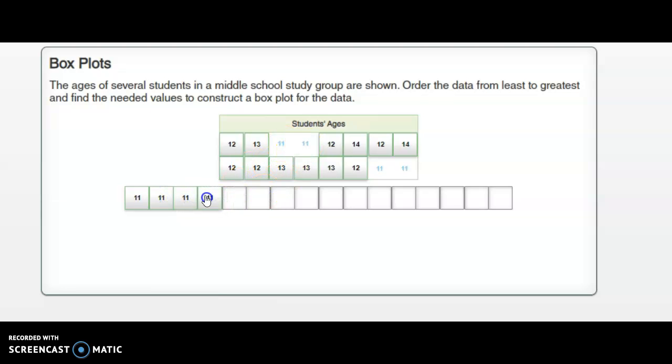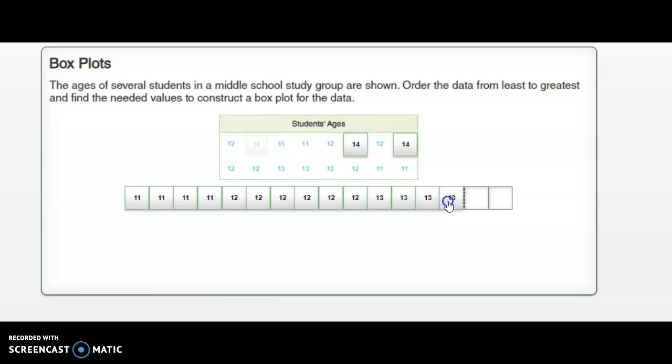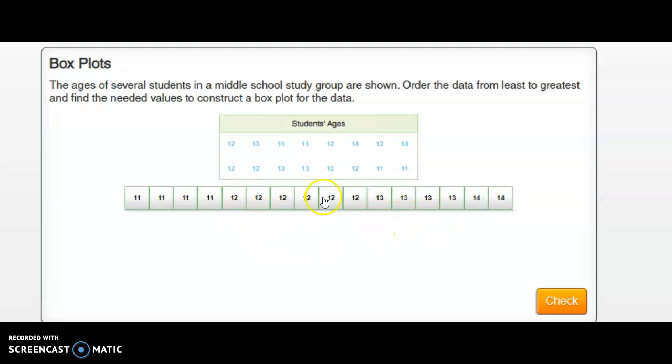Now, at a 7th grade level, you are not required to make or construct the box plot. You are required to be able to read and interpret the data that you see on the box plot. But for us to start talking about the data and what things they mean, we have to understand what it's made of. So now we put the data in order from least to greatest, and we'll check our work.